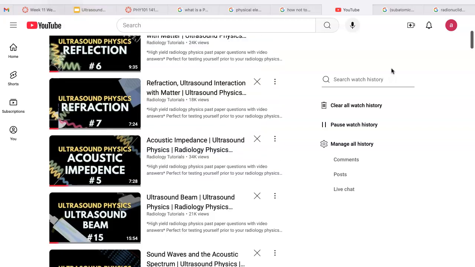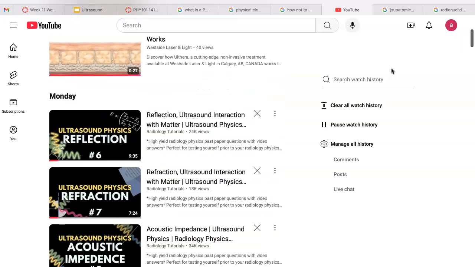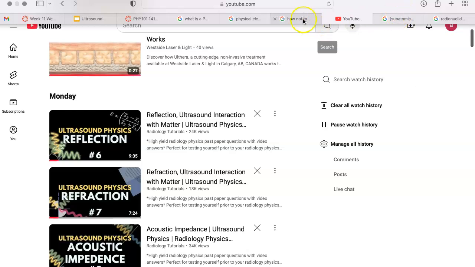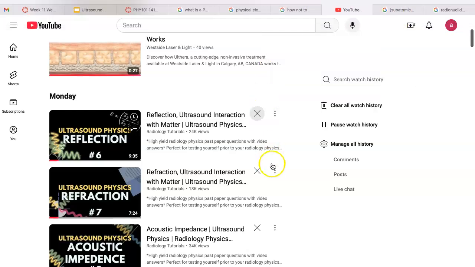Just the whole physics behind it, and it's useful to my future because I plan on working in a women's health clinic, so I'm not necessarily doing the diagnostic part of things, but I want to be able to use the right frequency and the right transducer to look at fetuses and not necessarily diagnose what's going on with them, even though I'm gonna have to do that, but just to visualize them in general.